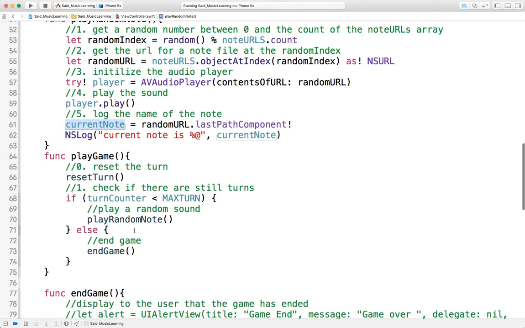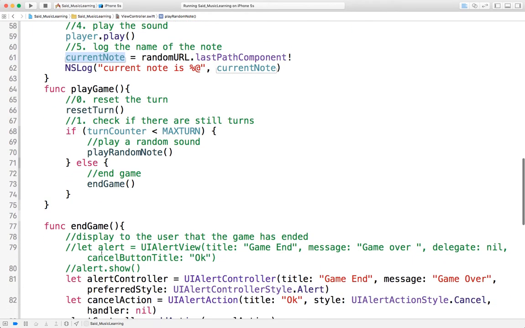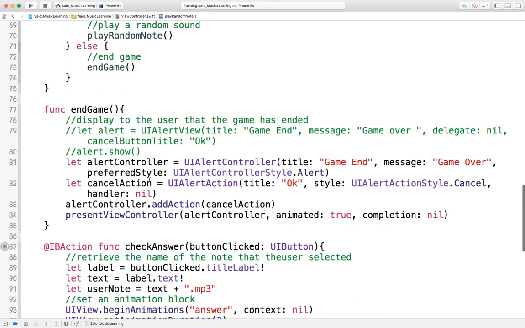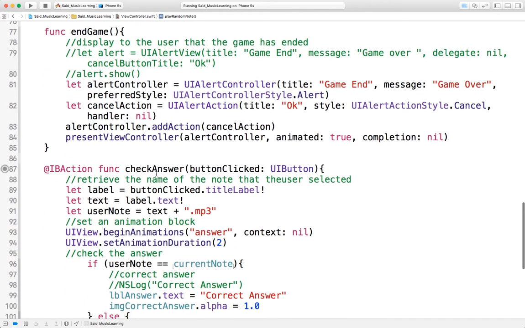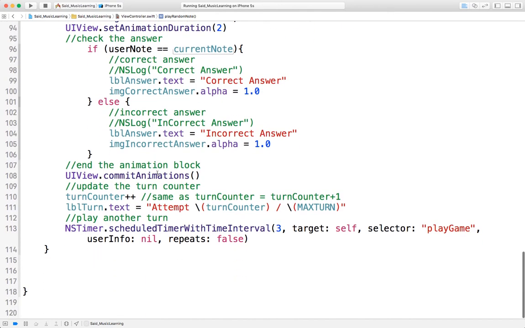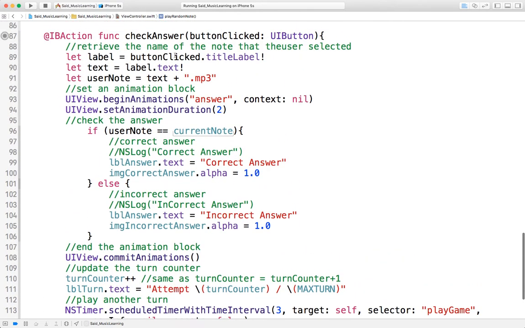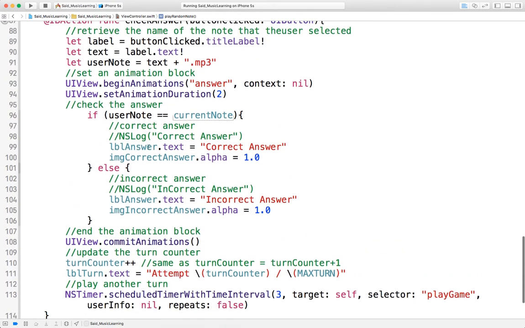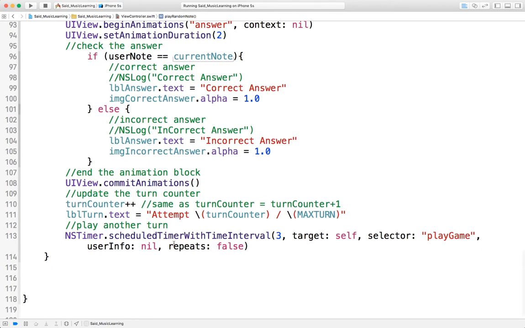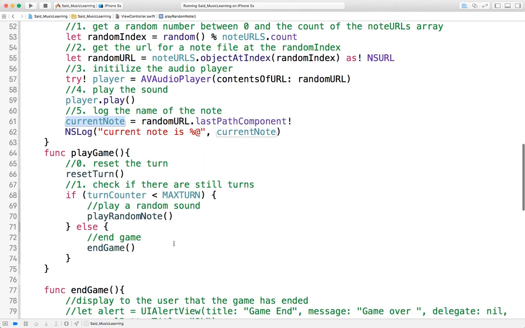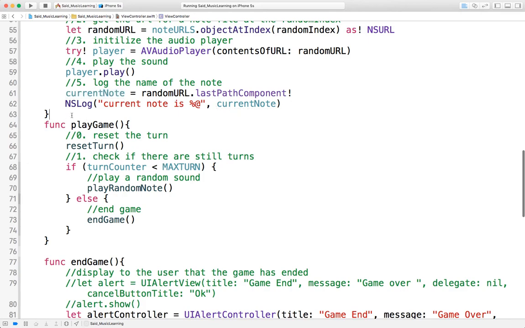And then if the turn is done, it goes to the end game, and in the end game we display the alert, and when the user goes to check answer, they go through comparing, we display the result, we wait 3 seconds, and then go to play another turn.